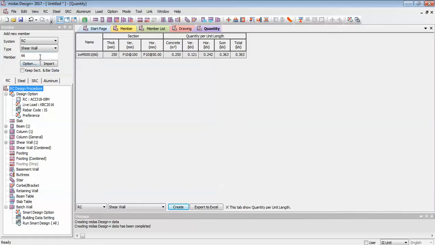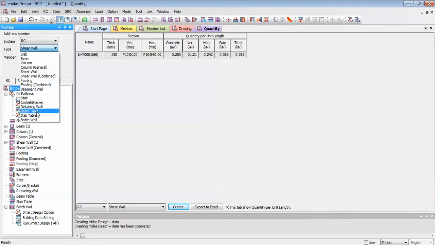Yun na po yun. If we have footings naman in the future, we can still check that. Stairs, if we have stairs, retaining walls, beam tables, everything na meron dun sa ating model sa gen, check po natin siya sa ating Design Plus.